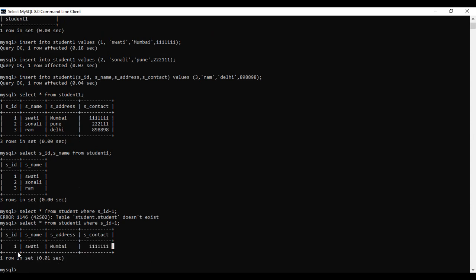So likewise, we can go for selecting or displaying only 2 columns for this. So for example, I want to display SID and S name for a record which SID is equal to 1. So how I will write down the query for this?